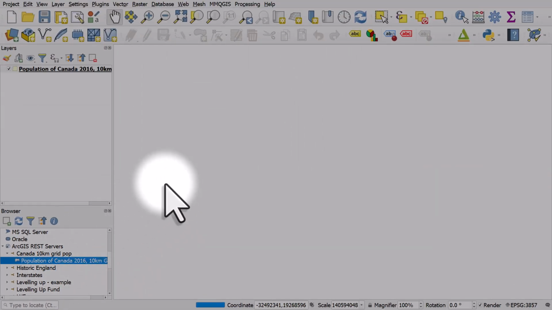Now, sometimes these feature server links are pulling in lots of data. So if you've got hundreds of thousands of features, it's going to take quite a while because it's downloading it from the internet into QGIS. So I'll just pause the recording for a moment until this loads on my computer. And yeah, Canada is a big country, so maybe I should have chosen a smaller one. But let's just pause and start again when it appears. Yeah, okay, Canada, why do you have to be so big?